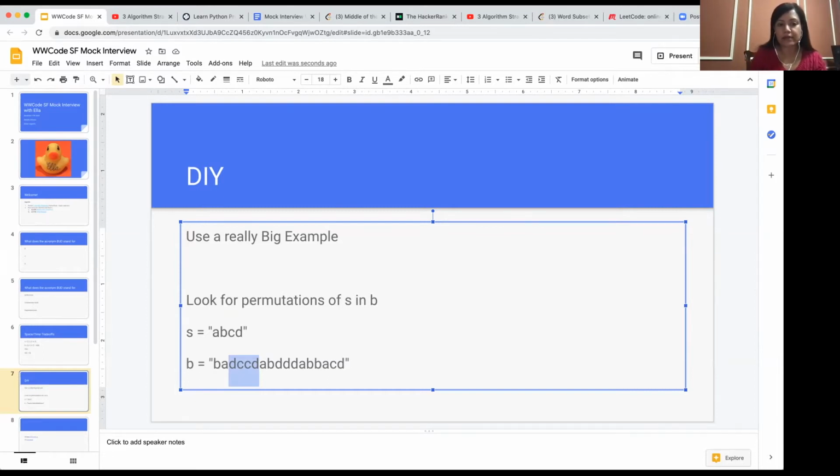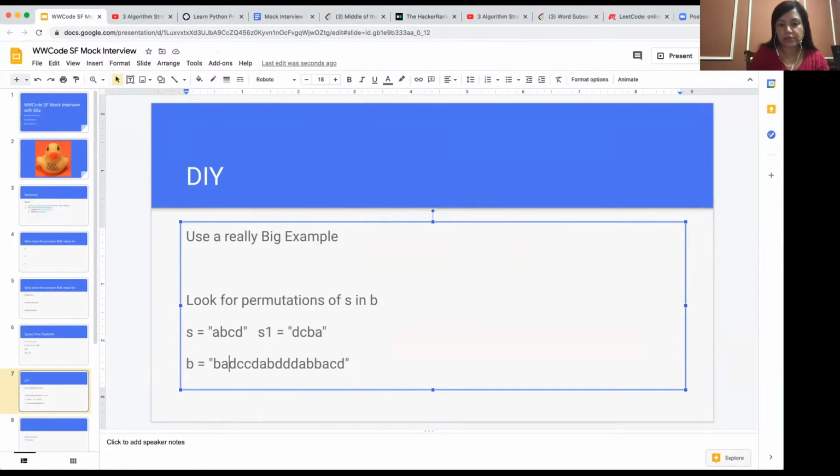So what are anagrams? Anagrams is where you can form the same word using the same letters. Let's say you have two words and they have the exact same letters, maybe they are all mixed up. So S is an anagram of S1. If S1 is maybe DCBA, it has to be the same length and it has to have the same characters.